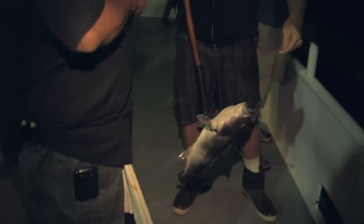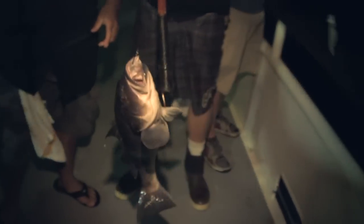Big bass. There we go. That's how it's done. Beautiful fish.